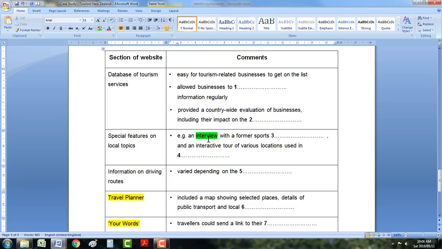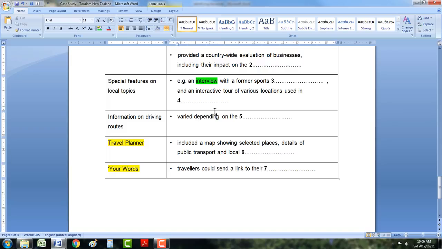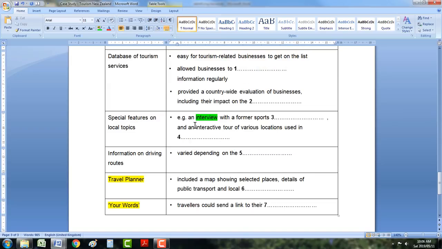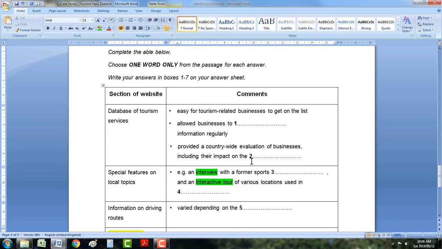You can't really paraphrase interview. And it's quite unusual to be talking about an interview. They're only going to do it in a specific situation. This here is used as an adjective, but it's quite nice. Interactive tour is maybe interesting. And then I can't see anything else great. So let's see if we can find maybe interactive tour. Anything here? Not really. So this stuff is going to be on your later scans.